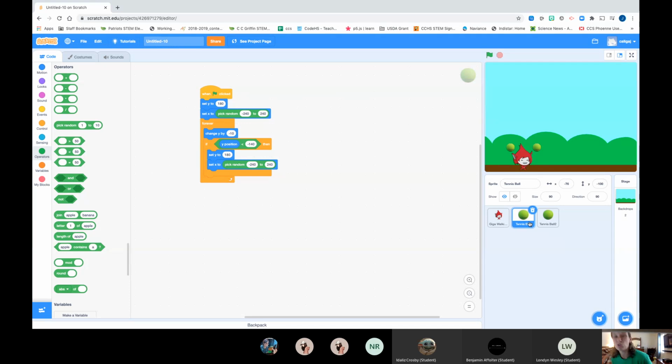We might just have to wait and troubleshoot that at the end. What you might have to do is add a whole other sprite of a tennis ball and drag the code from the first tennis ball into the second one. That's the only thing I know to do. I don't know how else to duplicate other than right clicking. I'll just do that. Okay.